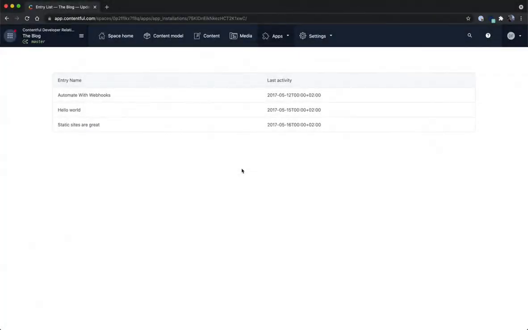As we've seen in previous videos, I was able to use the SDK to access information from the current space. In my example here, I have a page location app, which is grabbing the three blog posts from my blog post space. Let's take a look at what this looks like in the code, just to get a reference.